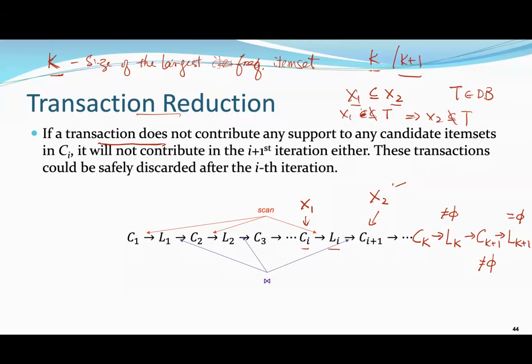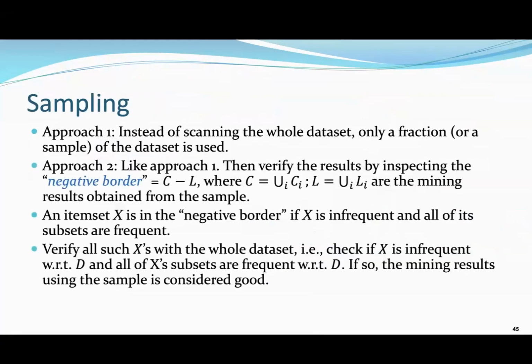Okay, any question? No? Now, the next one is slightly more mind-boggling. So again, I will try to explain. But again, if you don't understand, please let me know, okay? So the next approach, which is a very natural approach, is to do sampling. If the high cost of Apriori comes from subset testing and also database scan, like say CPU and I/O, what do we need to do to make it faster? Well, just to make the database smaller, right? With fewer rows, then you do not have to spend so much I/O. With fewer transactions, you will have to do less amount of subset testing, right?